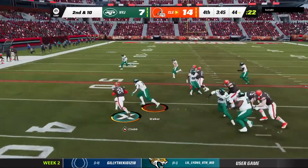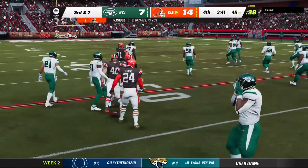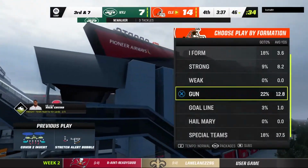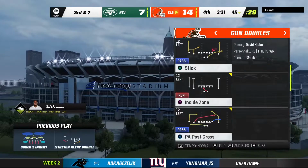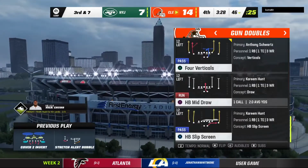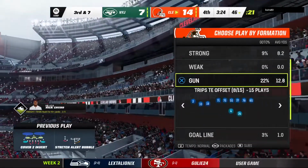They'll try and wind down some clock with Chubb. And he'll be stopped at the 46. Gain of 3. The recipe's pretty simple, I think, right? Just give your superstar the ball, continue to feed him. Yeah, don't overthink this one, right? Make sure he's touching the football, but you're also counting on his intelligence in playing the game as well. If it's not there, don't force the run. Just make sure you hang on to the football and keep the clock ticking.